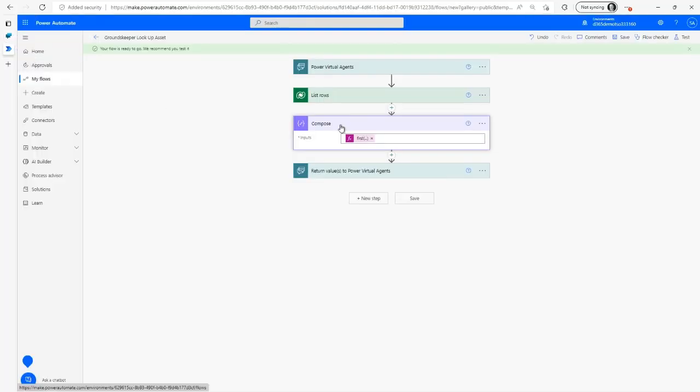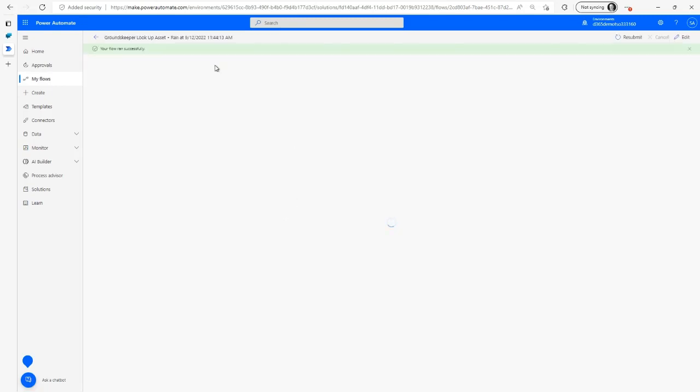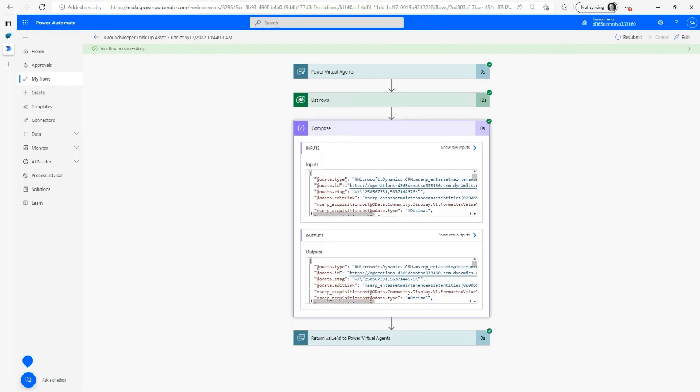So I'm going to return back here to my flow, and do a little bit of debugging. This allows me to see the flow, and then we can see all of the data that's being returned. As we go through, we can see all the different fields. Now I want to filter based off this field.